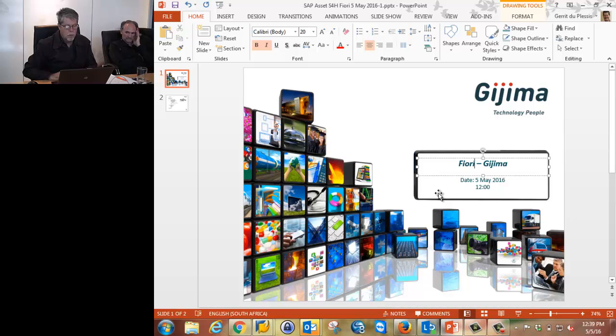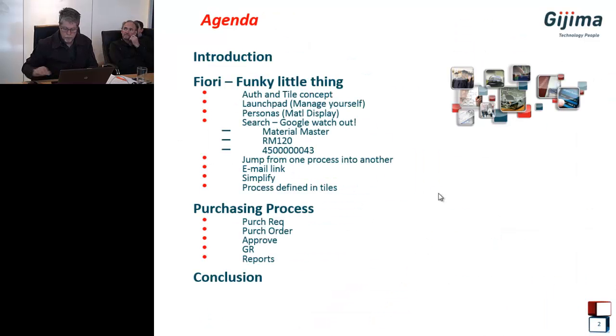So let's look at what I've done in my little presentation. We looked at authorization concepts, understanding that different roles bring the different tiles. We looked at the launchpad to understand that this is a huge pack. Based on the role pack, you can select a pack for yourself. You can have multiple rows and then delete some of them out so you actually have a concise pack that's only applicable to you. We spoke a little bit about personas, which is applicable within the web GUI portion, as well as within SAP standard.